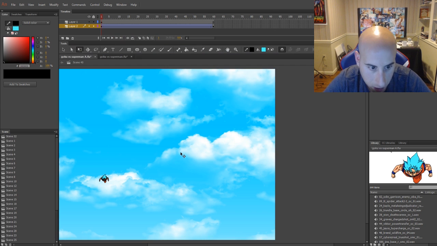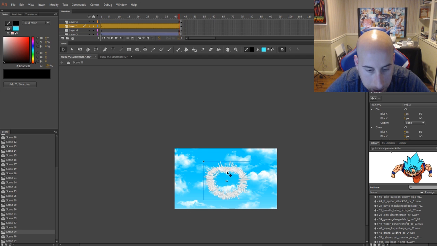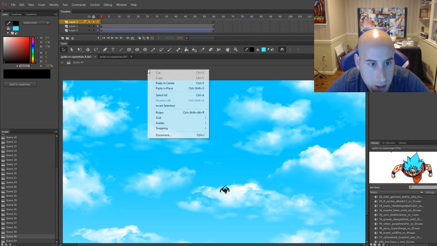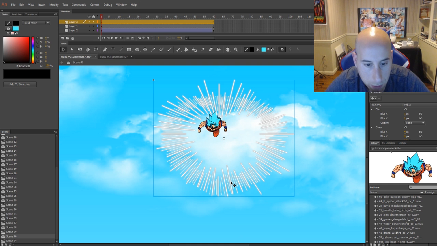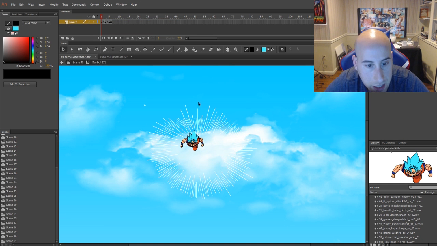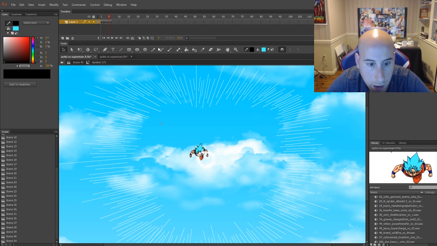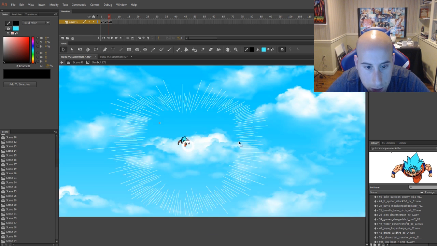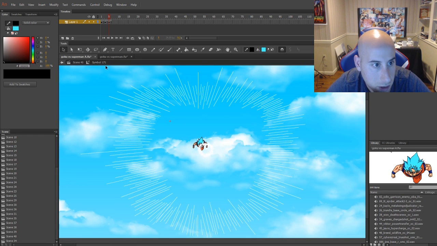Okay, so there's another symbol that we can add, which is very common in anime, and that's this one. Let me just turn off the, you know what, I need to keep the sky so you can see it. So basically all this is a 3 symbol, meaning it's 3 different images inside of a repeating symbol. It starts off like this, which is just like these airwaves around the center, and then on the next frame it expands, and on the next frame it expands again, and this is around the outside of the border. Now notice it also starts in the beginning. So basically this is a loop. It's a loop that looks very smooth, and that's usually what you want to do with symbols, right?